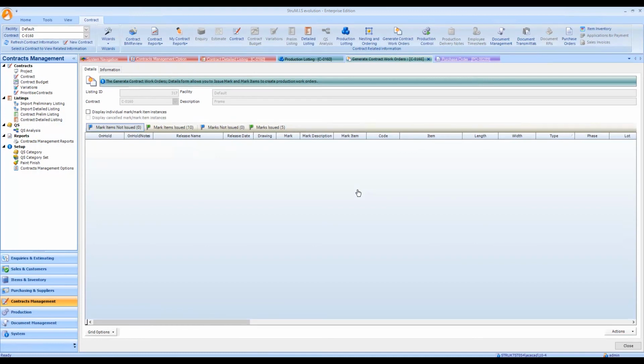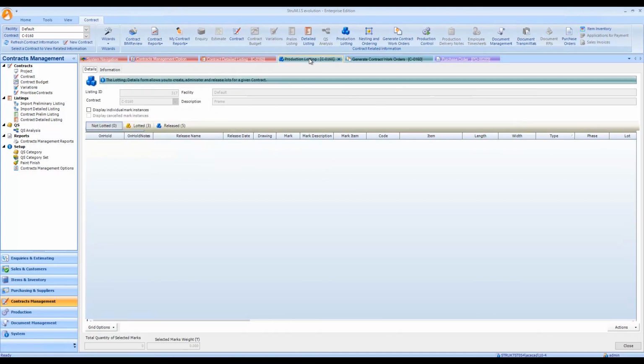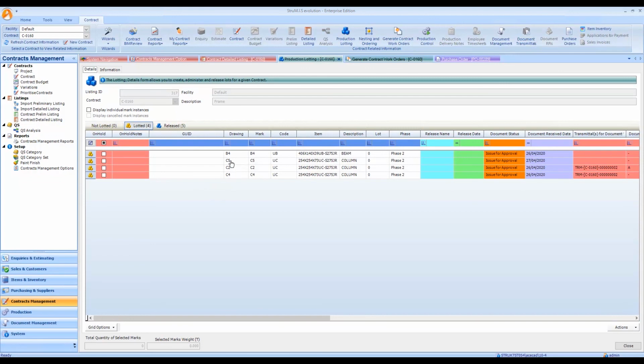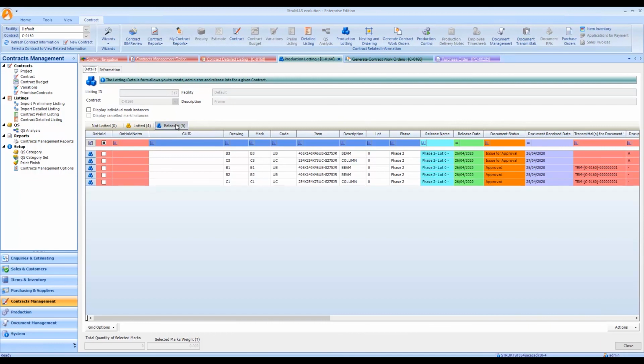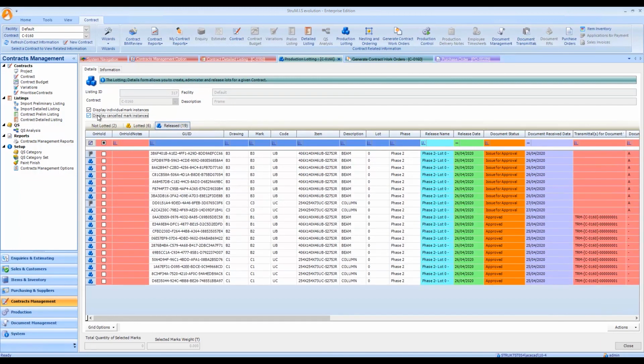So now that we've done that final import in lotting, we should see under lotted our C5. It's a new item, so as I said before, it goes straight into lotted. Under released, if we turn on our instances, we should see that an instance of C3 has been black flagged, which is spot on.